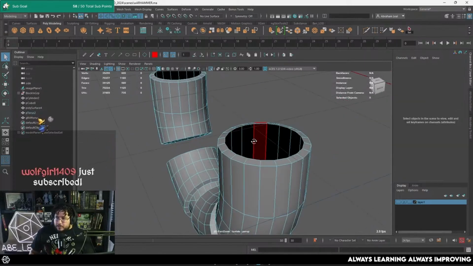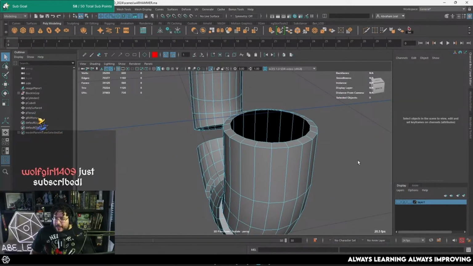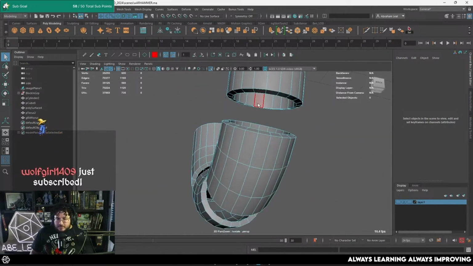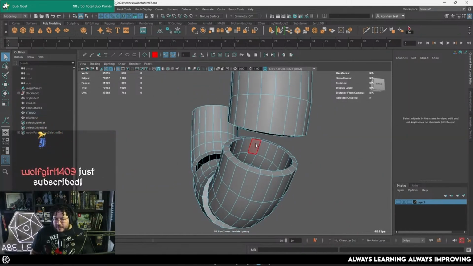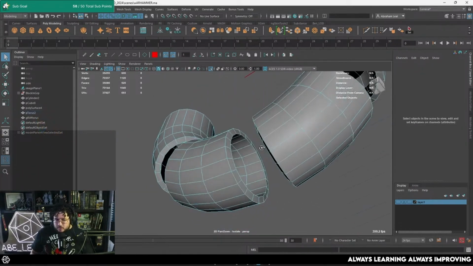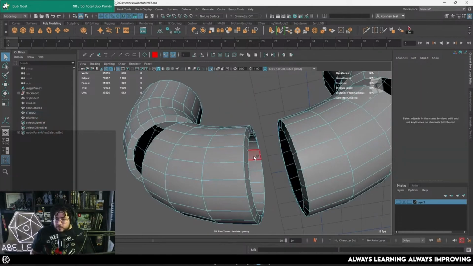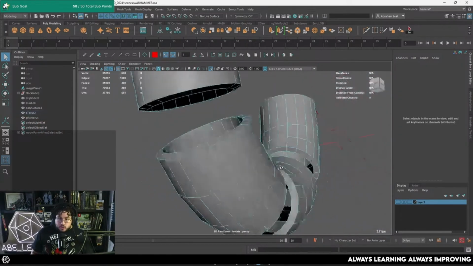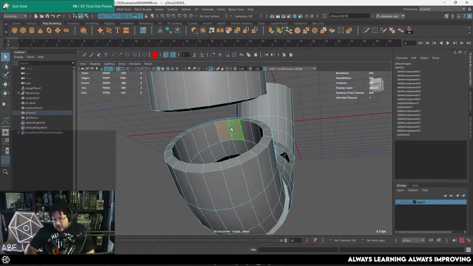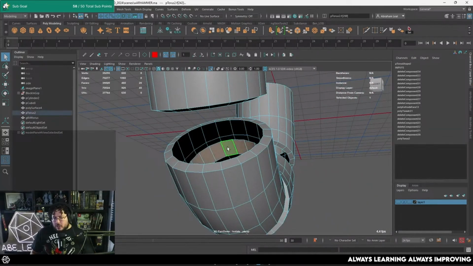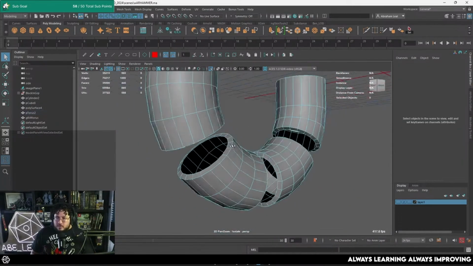That's a great question, Palpatines. No, this model is not for games. I'm doing it a little bit more for, let's say, cinematics or commercial work. That's why the subdivisions are so high, and that's why we're doing this subdivision workflow, which means that we're going to be able to smooth this element. For games, it doesn't really matter how you do the high poly, as long as you can properly retopologize and create your low poly.